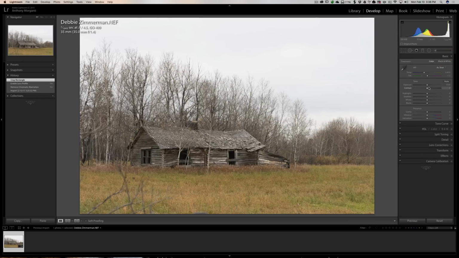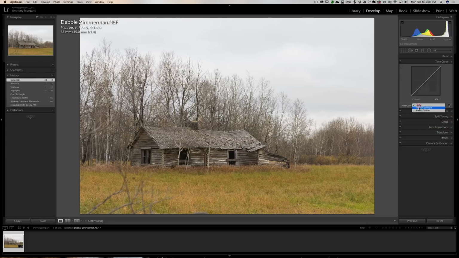So we're going to start out in the basic panel, and I'm going to pull highlights down, and then push shadows around and see what it looks like. Debbie did a great job exposing the shot, so I don't really have to move stuff too much. I am going to convert this to black and white in Lightroom because I think it would be a better black and white image. But I just want to turn vibrance and saturation up here just a little, just to see what it might look like, to give me an idea. Sometimes that might take me in a different direction, but we'll just see.